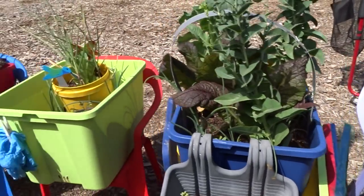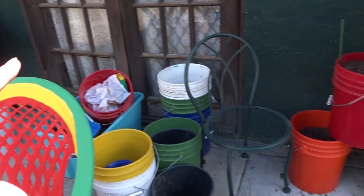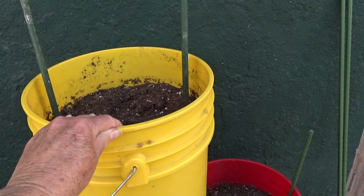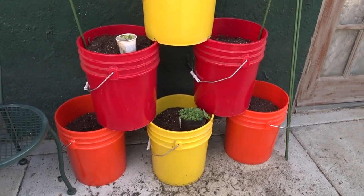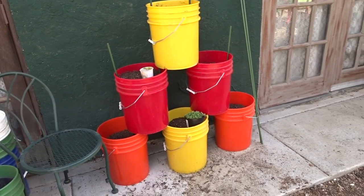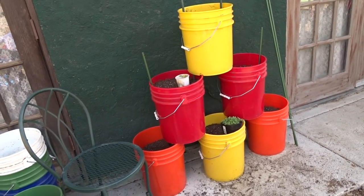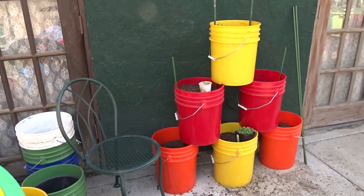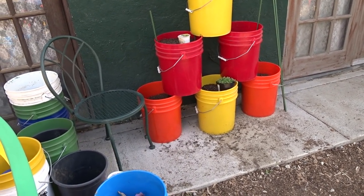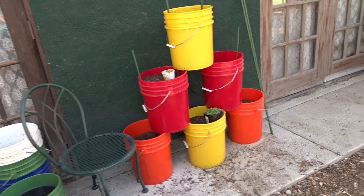I'm almost done with my pizza garden. As you can see I've got the whole mess here because I'm really working. You'll see how this was built — this has been fantastic. Look, this thing is solid as a rock. I love this — this is a vertical garden. I'm going to explain why I did it like that. I hope to get that planted today and take you with me doing that. I call it a pizza garden because it's going to have all the herbs and everything I use in the pizza I make here — my homemade pizza. I kind of went with the orange and yellow and red theme — tomato sauce, cheeses and things like that.